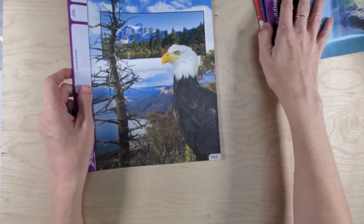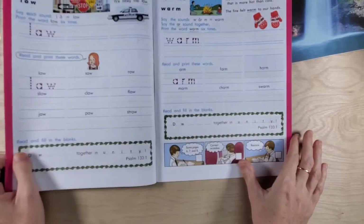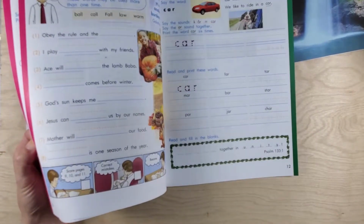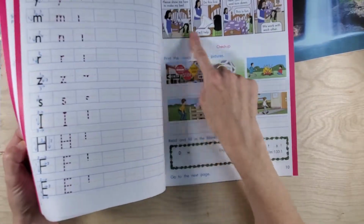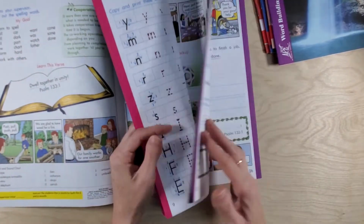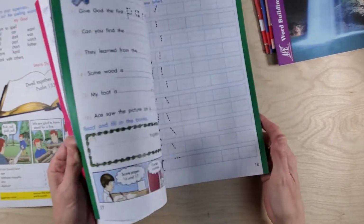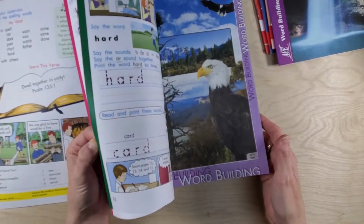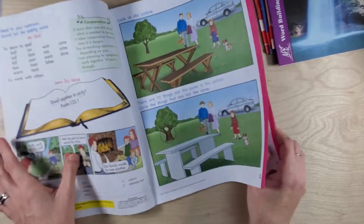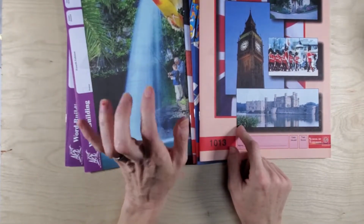Should look in this one. So this one's the first booklet in second grade. And here's the second book in second grade. Oh. So it's mostly just writing in here, filling in some blanks and writing. But there's some of these little comics. You saw there's some connect the dots. There's a psalm there for them to read. I know I saw connect the dot in here, didn't I? Am I that tired? I guess I'm that tired. I thought I saw it in there. Maybe it was in this one. But anyway, there you go. There's a peek inside of second grade ACE English and word building.